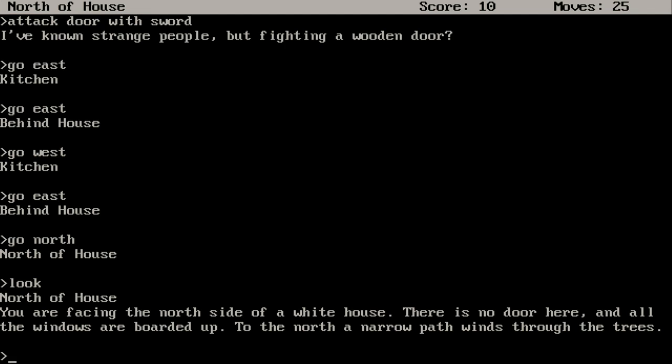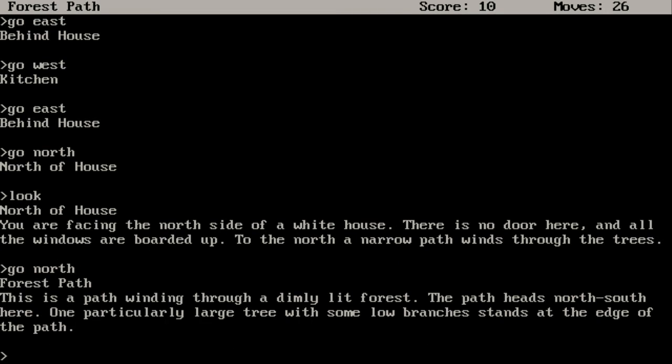Okay, we've robbed the house. Let's just bolt into the woods. I feel like that's as good a plan as any. The forest path. This is a path winding through a dimly lit forest. The path heads north/south here.